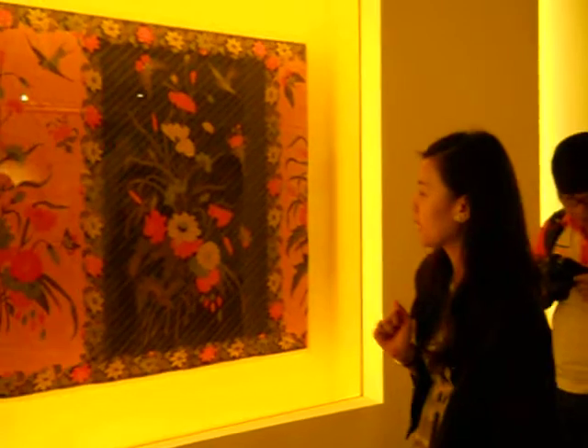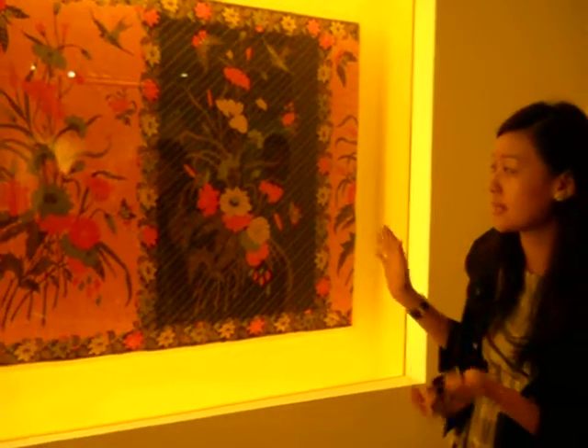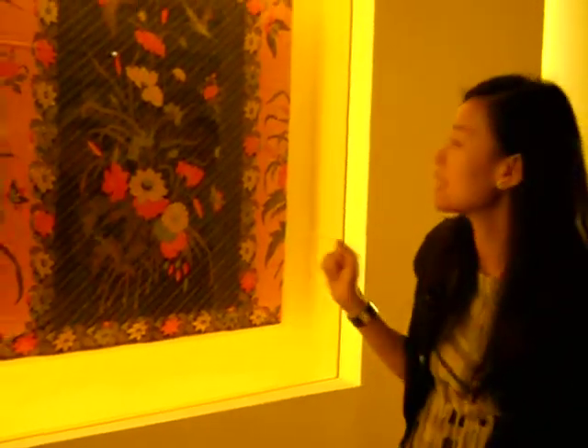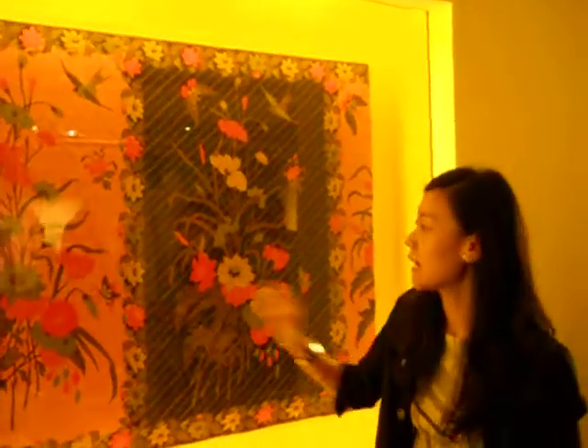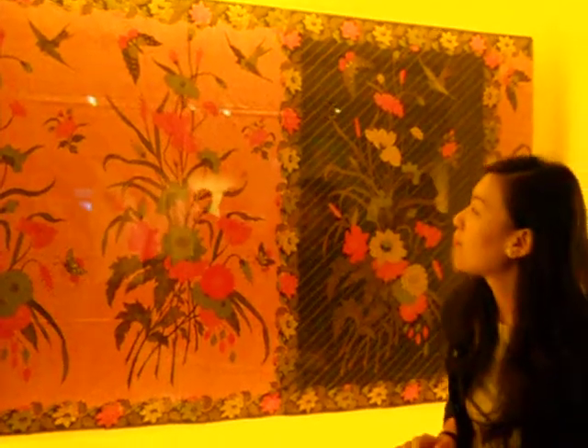All of these are worn by Peranakan Chinese. This example, opened up by a well-known Chinese batik maker, shows a hybrid of different cultural influences. In the background of the body you see the classical motif from what we have seen upstairs, and yet it's paired with a classic European motif — what we call the bouquet or bouquet-tan motif. As you move on, you notice that floral motifs became quite a favourite among the Peranakan Chinese clientele. They moved away from what their grandmothers wore — the baju panjang and sarong with geometric motifs — into the more naturalistic floral design.